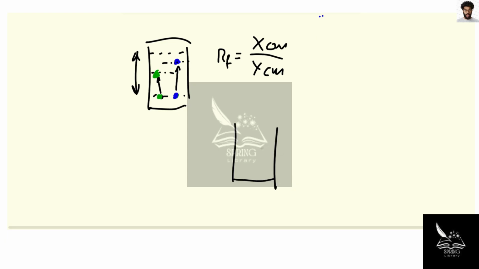But what if I have a bottle of green stuff and a bottle of red stuff, and I think they're the same compound, right? But the green one spots here and the red one spots here. They have the same RF. Well, how can I determine? Remember that the green is just a stylistic thing, and in actual fact, all of these dots will be black, right? So there's no way that I can distinguish between the green and the red, because they're not green or red in real life.